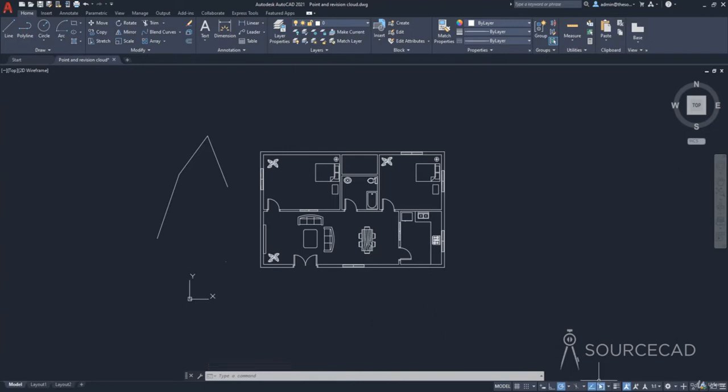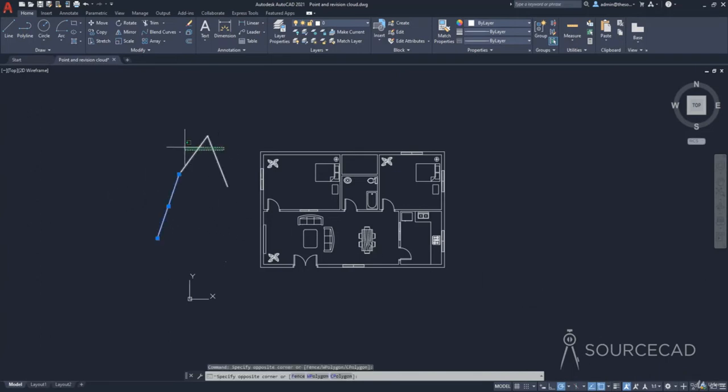Right here we have this object snap on the status bar. Click this arrow, which is right next to this object snap option, and make sure node is checked. In my case it is checked, and that's why I'm able to select the points. But if in your case it is unchecked, then click here to select it, and then you will be able to select your points as well. We'll talk about all the object snap tools later on in this course. So that's the point tool.